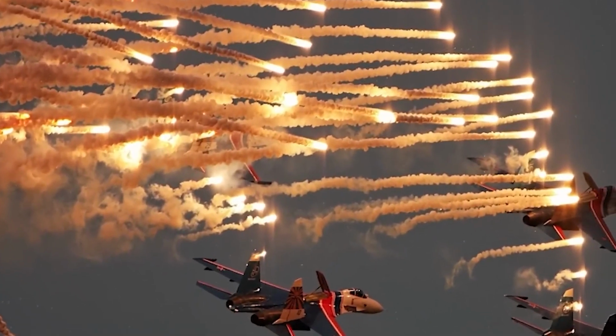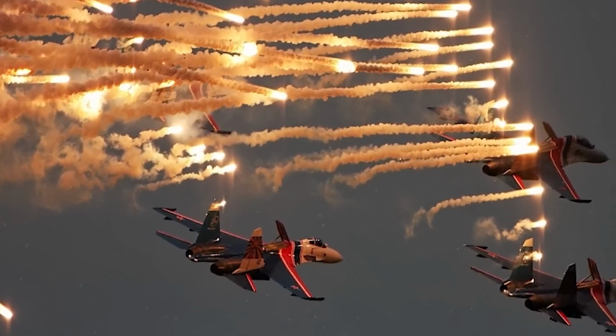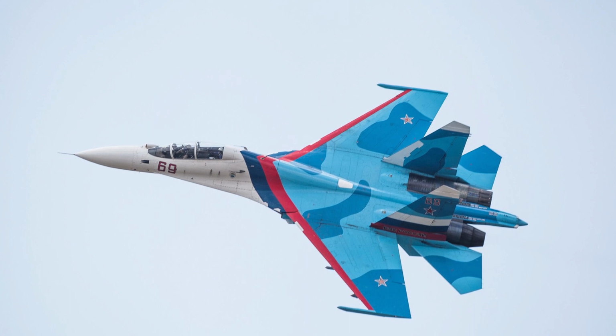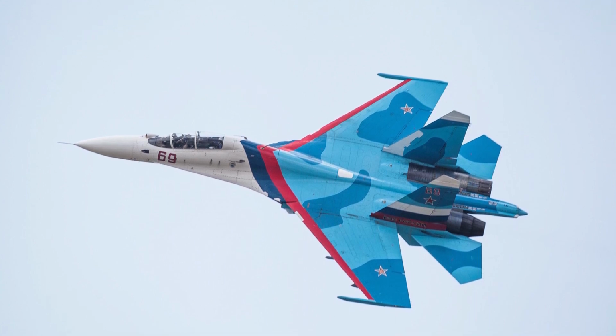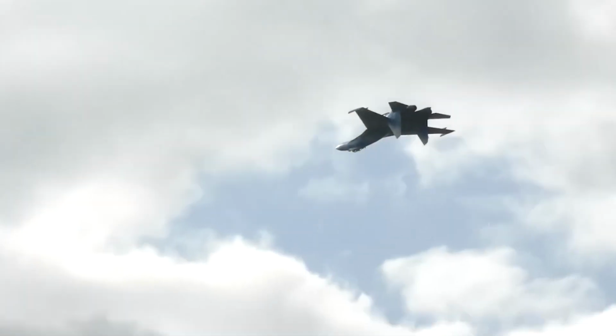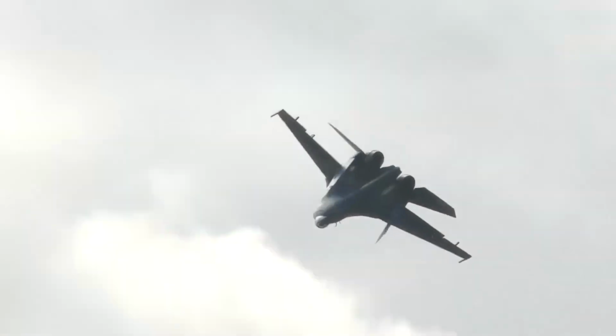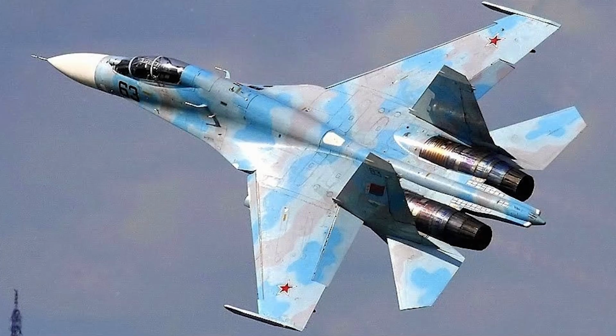This powerful aircraft is equipped with a combination of air-to-air missiles and air-to-ground armaments, a 1.18-inch gun, as well as various types of missiles and bombs, and can carry up to 8 medium-range air-to-air missiles and up to 6 short-range air-to-air missiles. The Su-27 has performed excellently in various conflicts around the world, including the Persian Gulf War and the Russo-Ukrainian War, and has been exported to China, India, and Vietnam, where it is still in use.